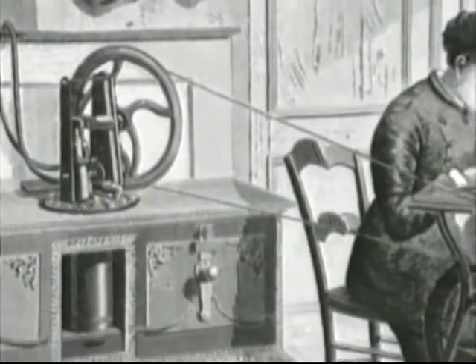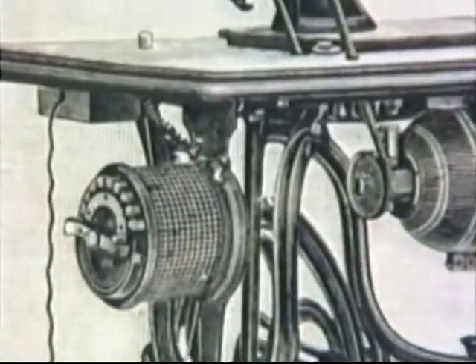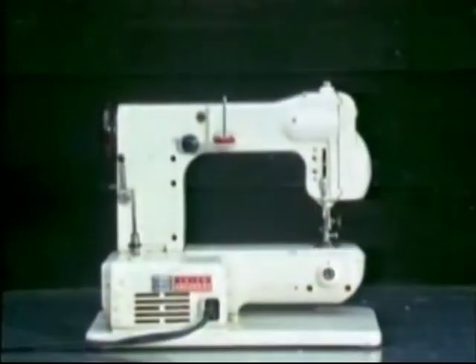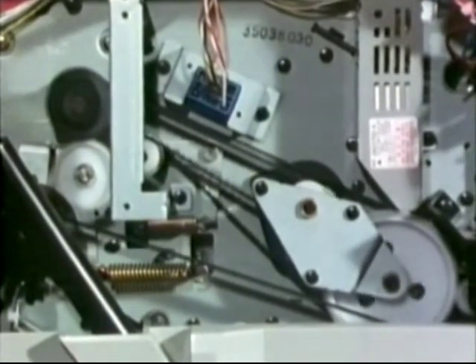Attempts were made to power the machines by water wheels, giant clockwork motors, and steam — but all were inconvenient. The first electric machines appeared in the 1920s. At first the motor was a separate lump bolted on; only very gradually did it become integrated into the body of the machine. On modern machines there's a synthetic toothed belt, which has the big advantage that it doesn't slip. They've replaced belts, gears, and chains on many machines like photocopiers — they're quieter, easier to set up, and don't need oiling.